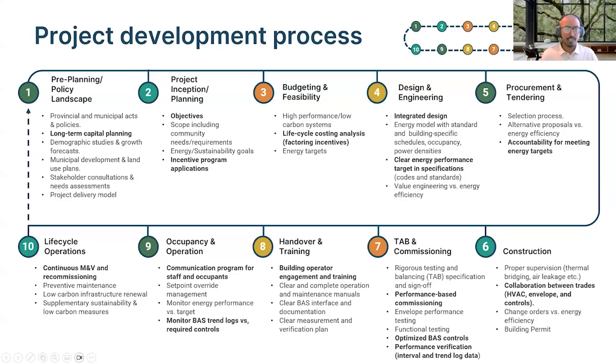So starting off with the pre-planning and the policy landscape, one of the most important things is understanding where are you starting from? What is your long-term capital planning? Do you have this planning and set up, understanding what's going to be replaced? How long you intend to keep this facility or whatever your operations going? And understanding the demographics, understanding the policy landscapes. These are going to be pretty critical just to set the foundation of what you're working off of.